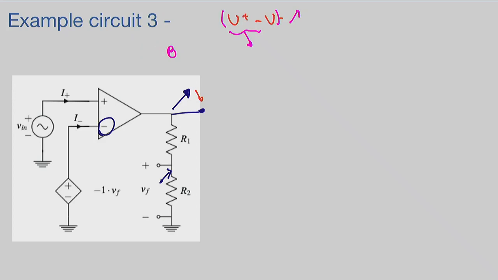Oh, they caught a very good thing that I must have forgotten. There was a minus here. Thank you. There was a minus here. Okay, so what does that mean? It means that this one is increasing. V feedback is increasing, but this is negative. So I'm making something that is even more negative here. And that means that it's not in negative feedback.